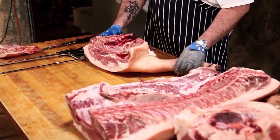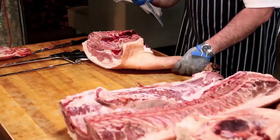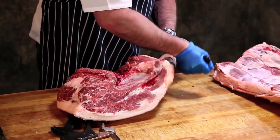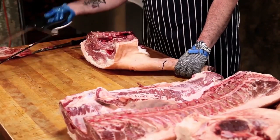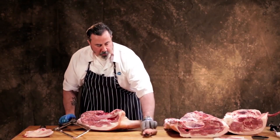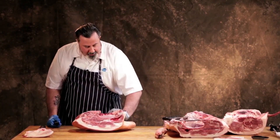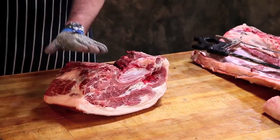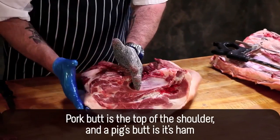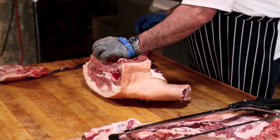The first thing you do with the shoulder is remove the foot at or just above the hock. I'm going to go just above the hock, make a straight cut around, and this is a forefoot or trotter. Now I've got the whole shoulder. The ribs and neck bones are removed to leave the butt portion — that's pork butt — and the bottom half including the elbow and arm is the picnic.